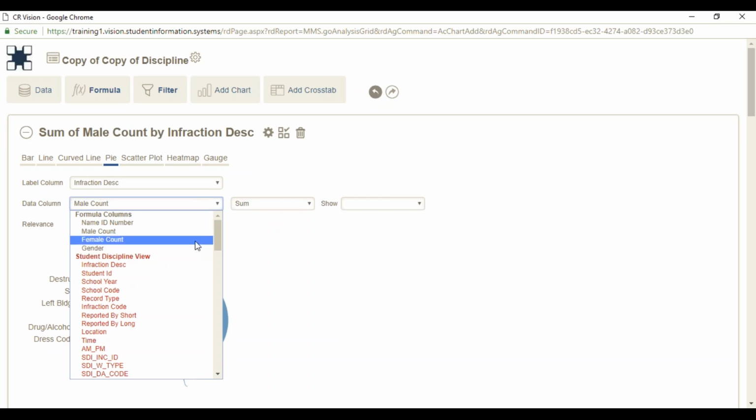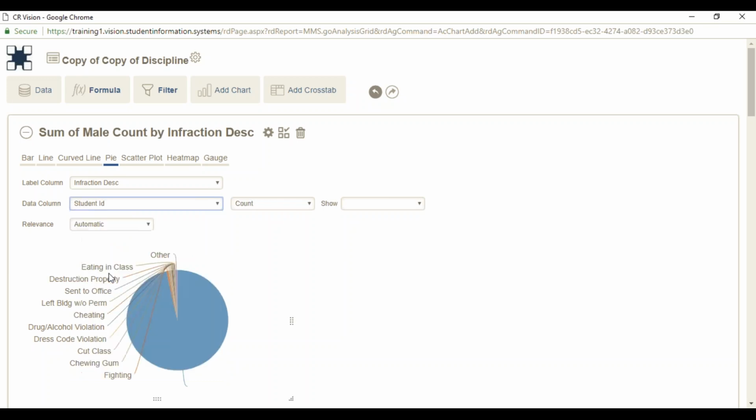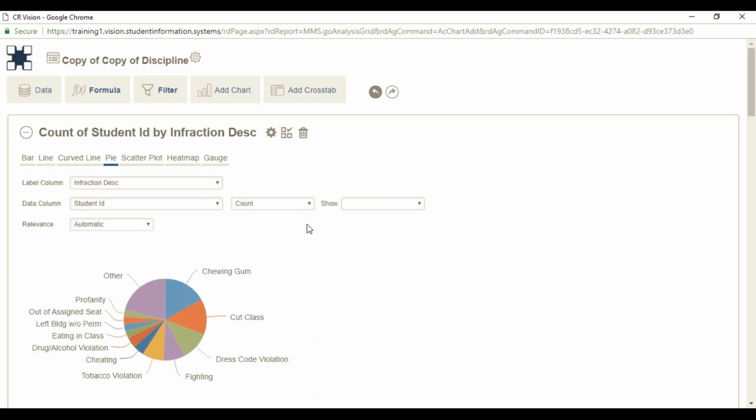So for my data column, I am going to select again the student ID, and we are going to leave that as a count.